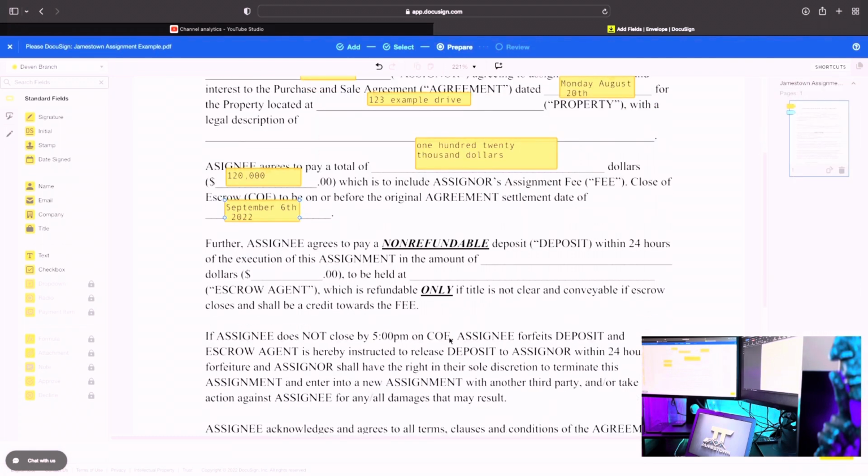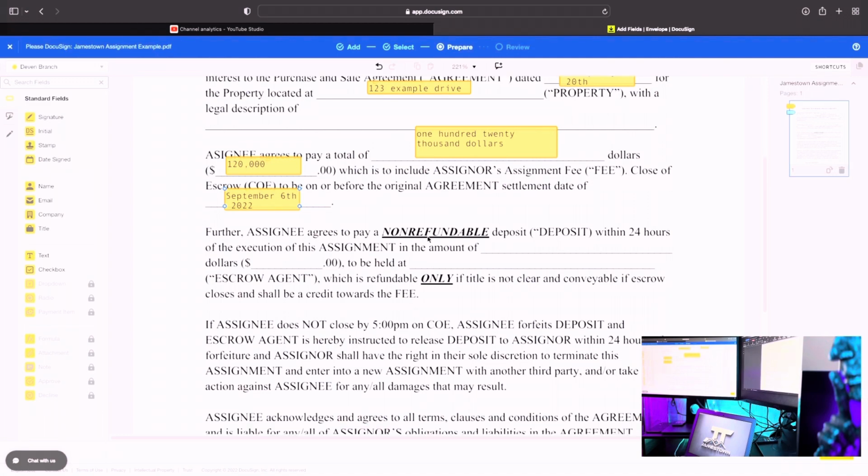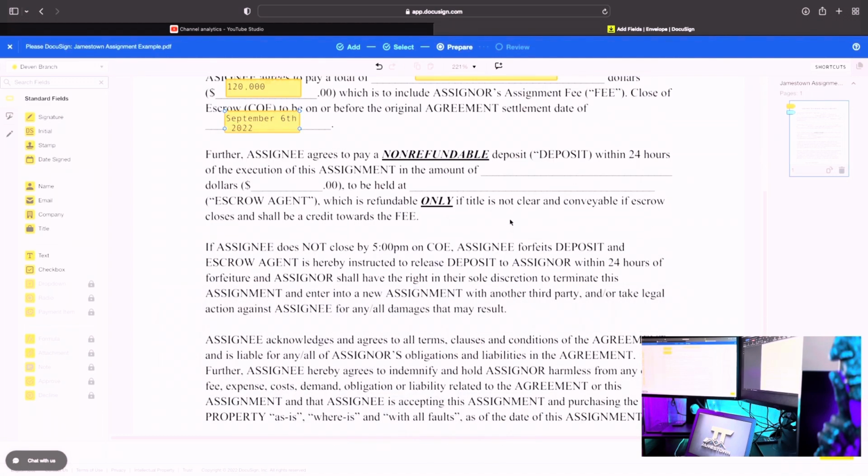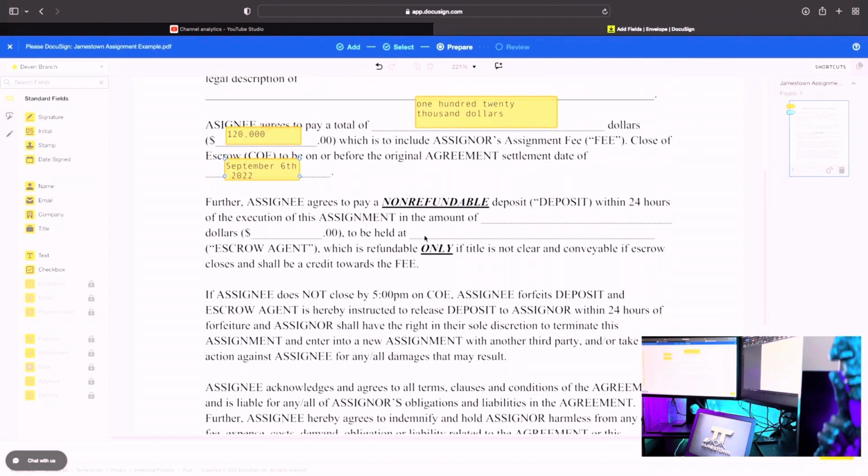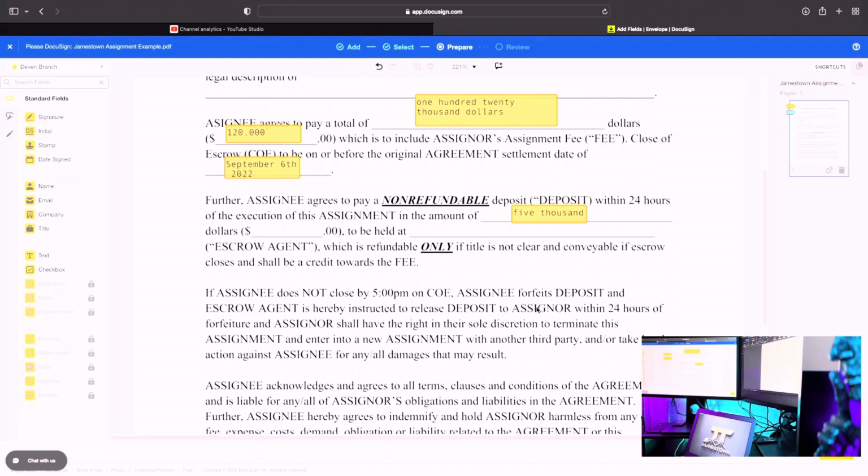All right. And now this is the non-refundable earnest money deposit. Now this is so that somebody doesn't say they're going to buy it, you sign the contract to them, they waste all of your inspection contingency and everything else, and then they back out and you're screwed. So for this, I always have it filled in 5,000 here, write out 5,000 there. And then held at, this is again your closing attorney's name, company name, and phone number.